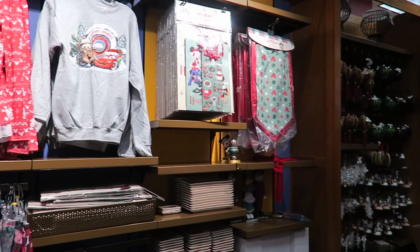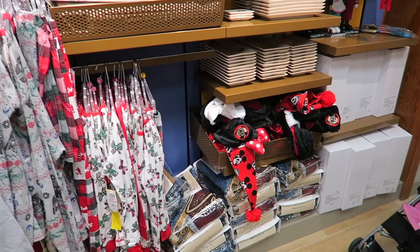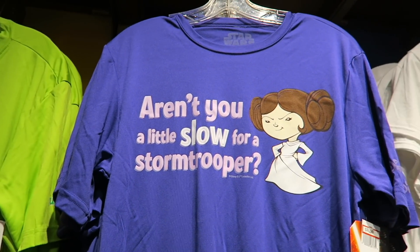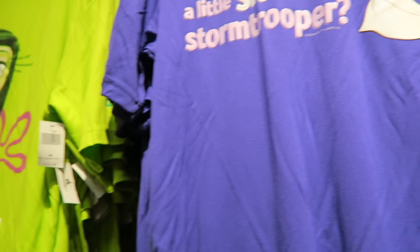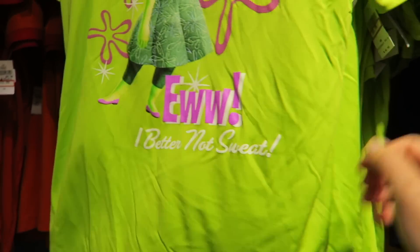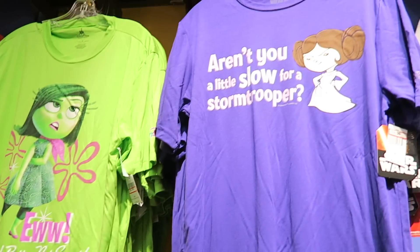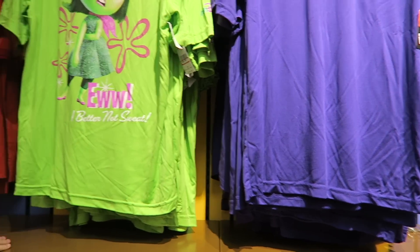The Christmas section is a little sparse — not quite as much Christmas stuff. Look at the mini ears! And here are some of the Run Disney shirts — look, $9 for that one. They're a nice thin fabric, perfect for running. There's also one for $8.99 — that dry weave stuff is great for running. These are probably from the Princess Run, so they're for girls.